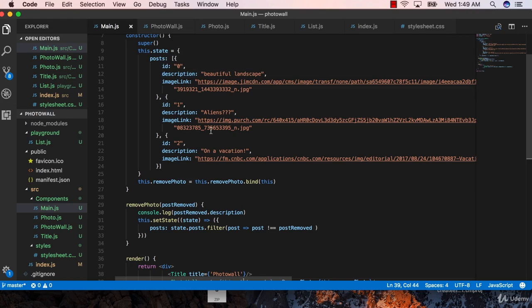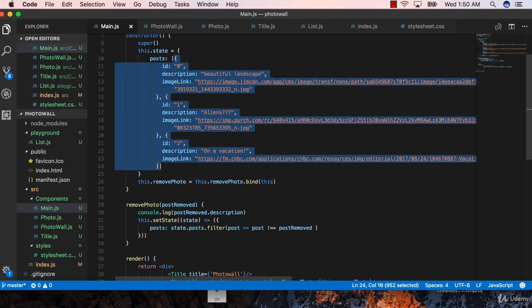However, when our app first runs, instead of generating photos from an array, what if we wanted to fetch them all from a database? Now, we're not actually going to set up a database just to explain the concept. That would take up way too much time. But let's just simulate how we would fetch data from a database and then render it to our screen. Obviously, at first, let's just assume that this array is inside of some database. Therefore, we wouldn't initially have access to it. We would need to fetch it. So the post property of our initial component state would simply be an empty array. So we're going to specify it as such.